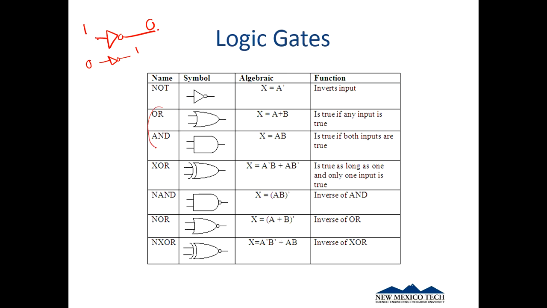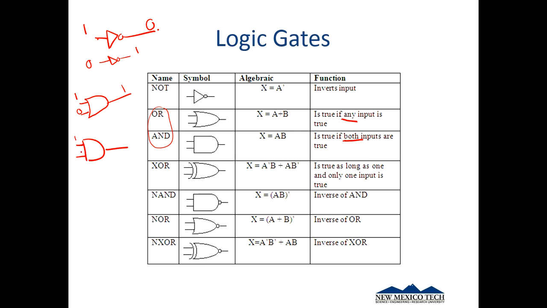And I wanted to talk about these guys, and an OR, because in our language, we use them interchangeably, and they're not interchangeable. An OR means if any input is true, the whole thing is true. So if I were to put a 1 or a 0, it says if any input is true. Well, one of them is true, so there we are. But instead, if I were to use an AND, this one says if both inputs are true.